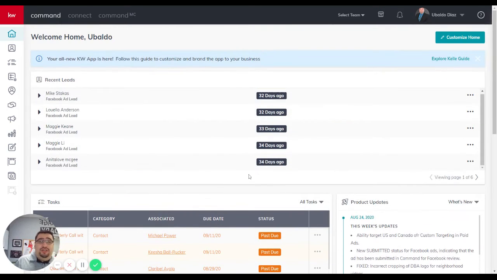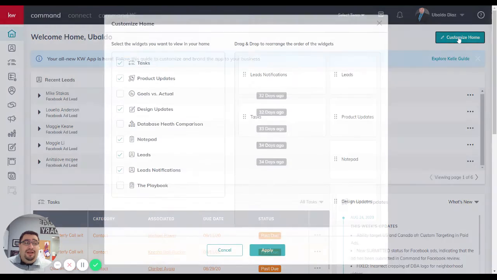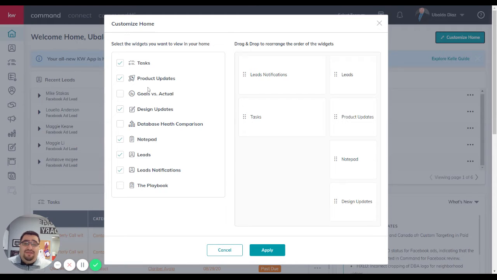Let's say you don't want all these widgets, or maybe you want more widgets. Well, you're in luck, because right underneath your name right here where it says customize home, you're going to be able to click on that, and then you're going to see a list of all the widgets available to you. Now, these widgets, if you check them off, they'll be all added. You could rearrange them. So you look over here to the right side. You could drag and drop these by clicking the 6 dots. I'm sorry, not 9, 6 dots. Click and hold, and you can move these anywhere you want.